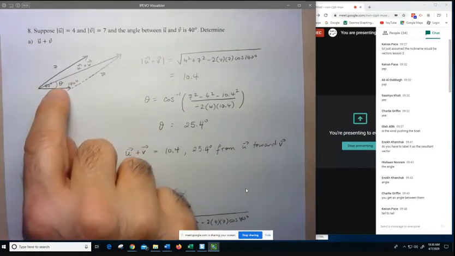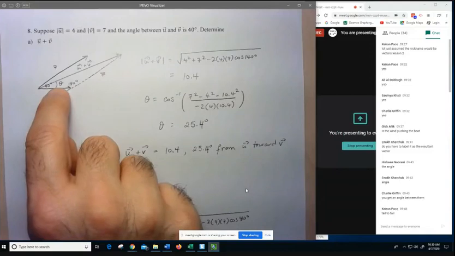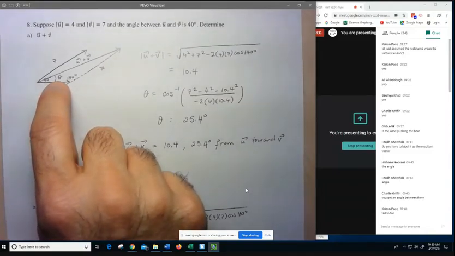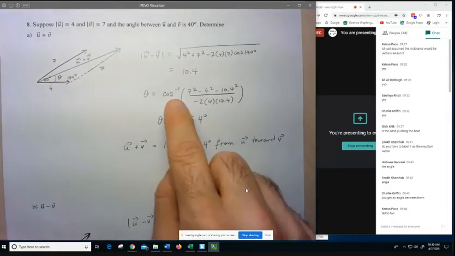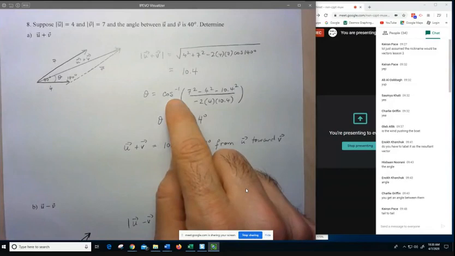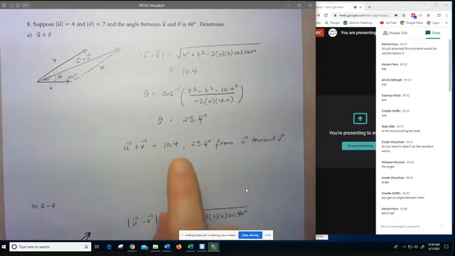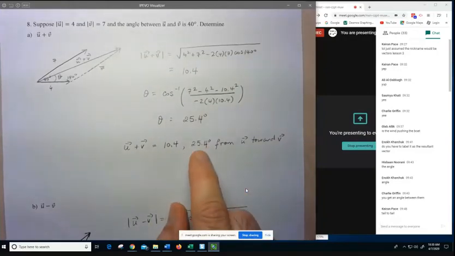And then what I decided to do is, well, since I've already got this triangle written out, hey, let me find this angle theta. This is the other thing that's a little different about this problem: how do we define the direction? So let's start by finding this angle theta. So again, I use the cosine law just to cover my bases to make sure I don't have to worry about the ambiguous case.